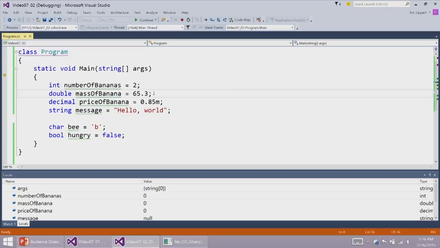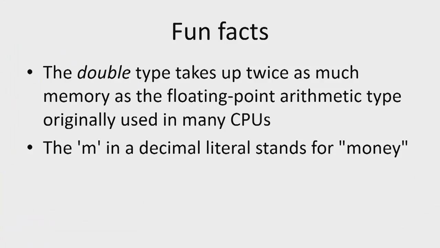I suppose it's 65.3 grams, or whatever our unit of mass is. We have a variable of type decimal, the price of the banana, maybe it's 85 cents. And you'll notice here that this literal looks like the double literal, but it has an M at the end. The M is for money.